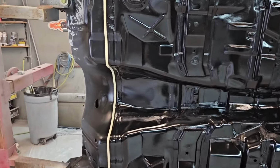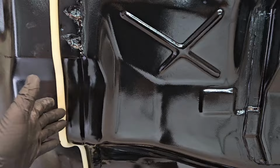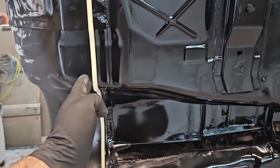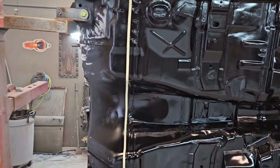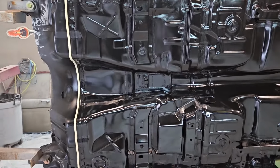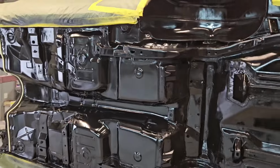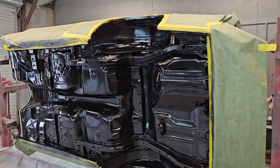And you can see here, I did go ahead and start laying out a piece of foam edge tape where we're going to tape this off. We're going to just undercoat from here back, and from this line forward will be painted on the firewall and the tow boards. So we'll let that set, and then we'll come back in, finish masking off the firewall, and that'll be ready to undercoat by the time we get our chassis painted. So we're going to go ahead and get our chassis black mixed up and get our chassis sprayed.